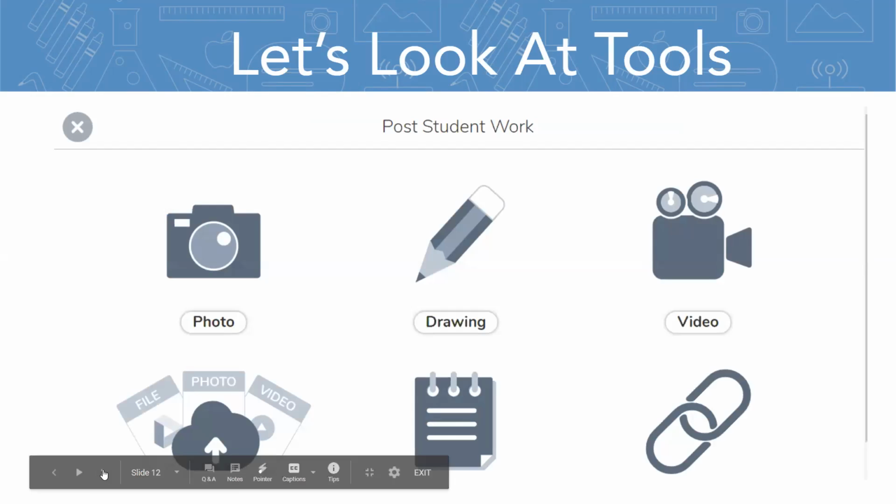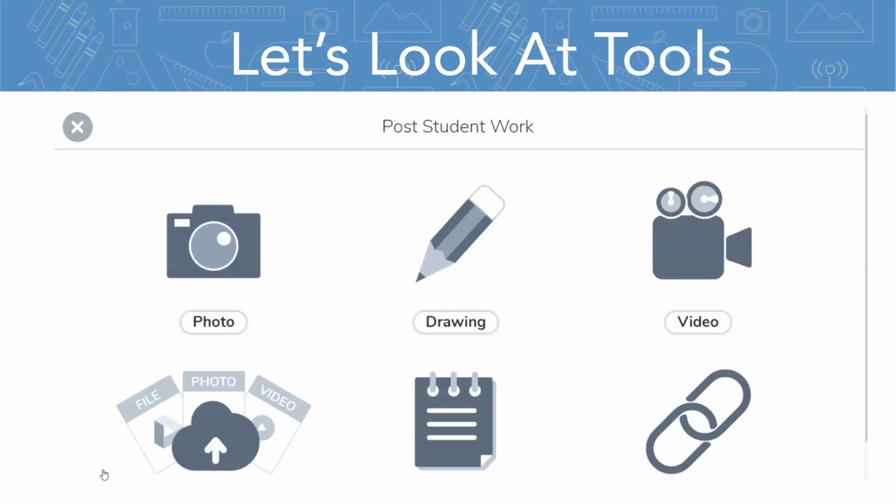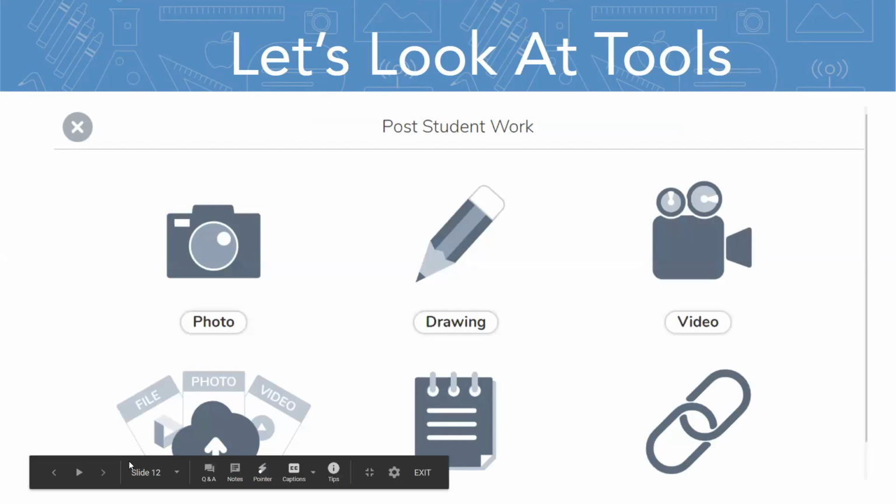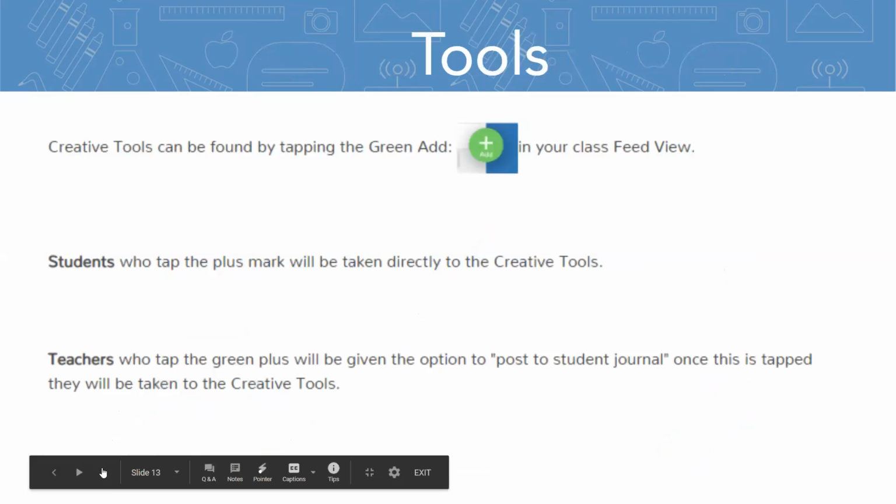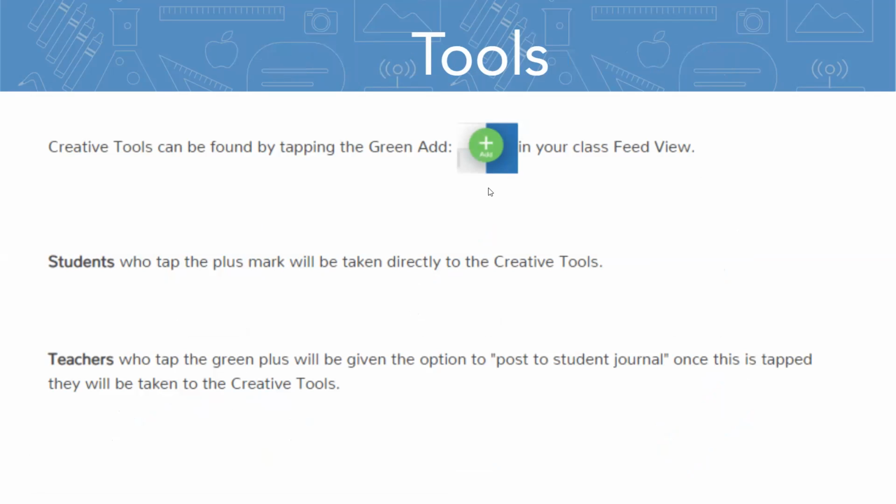A lot of times the activities that are being put out by teachers are going to include different ways in which they can use the tools that are part of our Seesaw program. These slides can be used to help parents assist their child using each of these 6 tools.